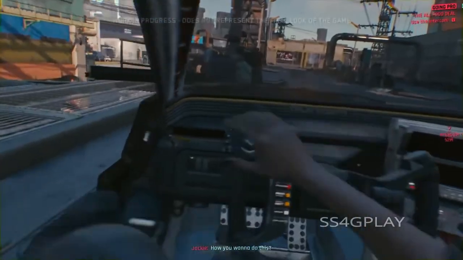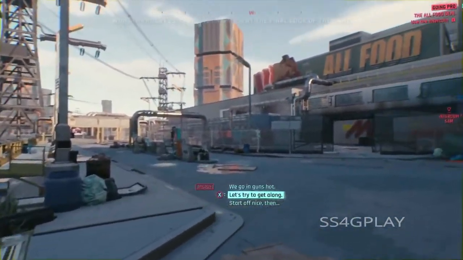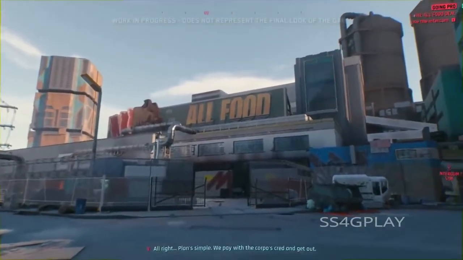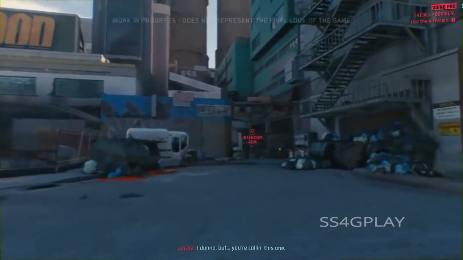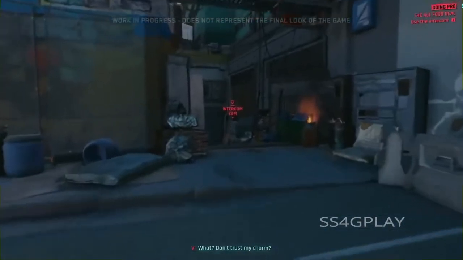How you wanna do this? Even now, we can choose how to approach this quest. Do we go in guns blazing, or do we try to negotiate? Right, the plan's simple. We pay with the Corpo's cred and get up. I don't know, but you're calling this one. For this demo, let's try the more diplomatic approach.